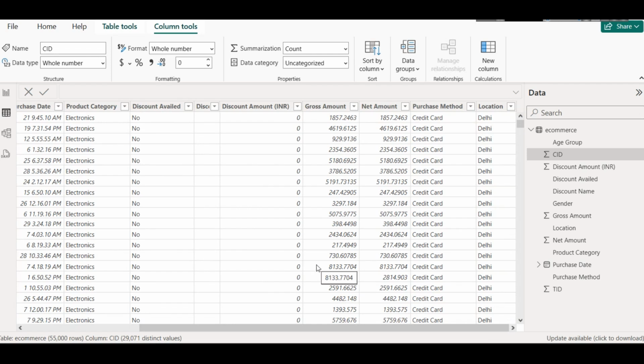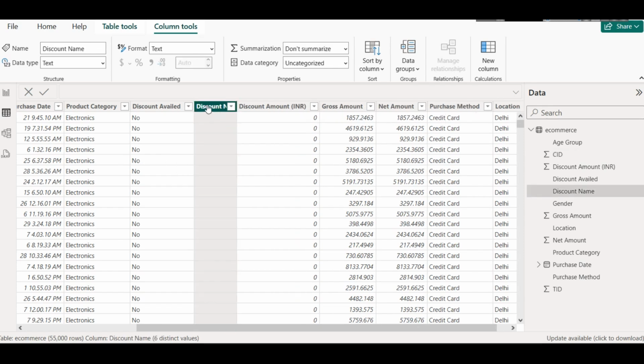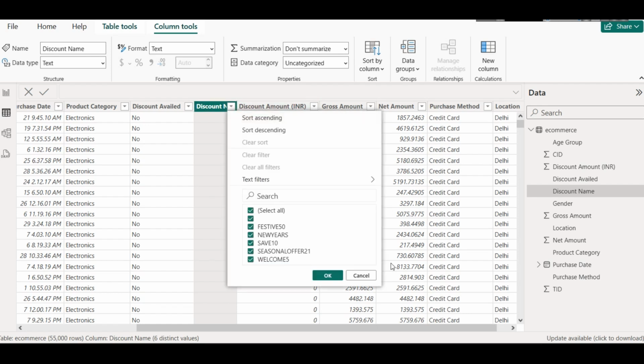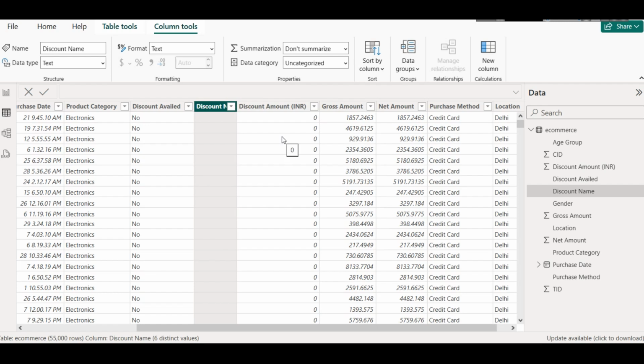Those type of things can be used as a KPI. And then product category wise gross amount, discount availed yes or no wise gross amount. This is a discount method. Also we have like festive 50, new year save 10. So discount method wise or discount name wise gross amount, discount amount, what is average discount amount.